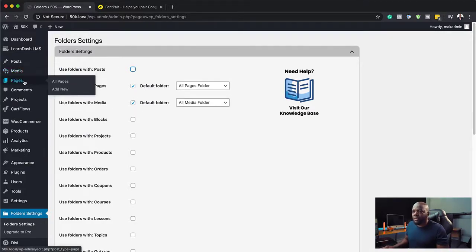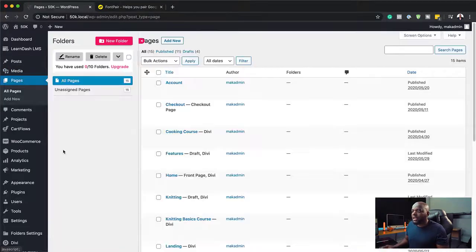All right, so let's come over now here to all pages. Now you notice what happens now. When I come over here to all pages, we have this extra panel that has been added here. So I can actually go in and delete and add more items. And by the way, before I continue here, this plugin allows you to have 10 folders. And if you want to have more than 10 folders, this is where you upgrade. But these 10 folders can be pretty much across all your website.